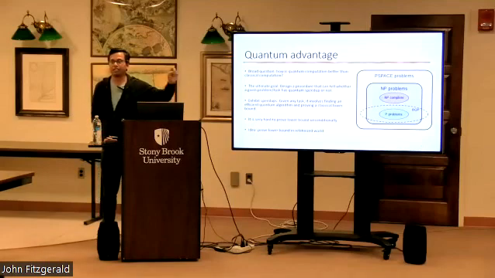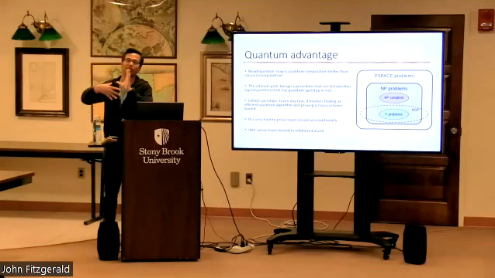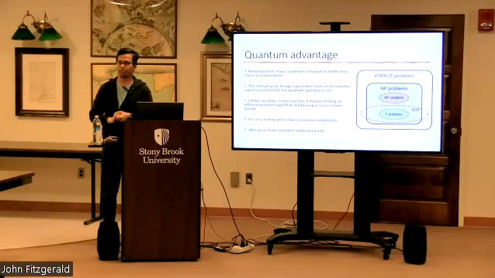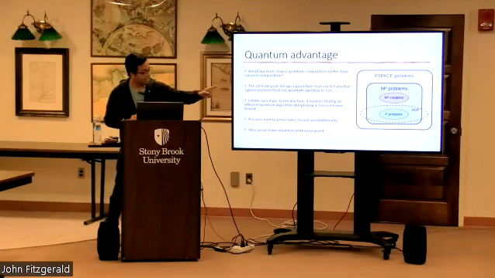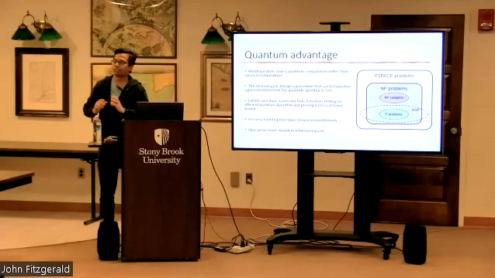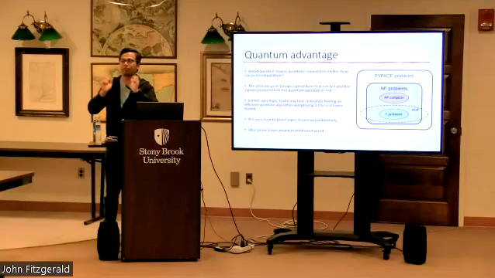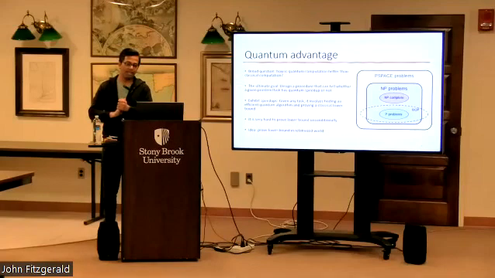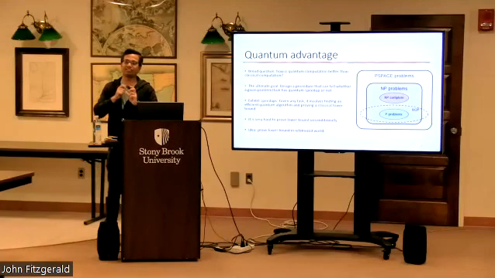Okay, what is P? So P is essentially, think of all the problems, the class of all the problems that we can solve efficiently. And NP is the class of all the problems that we can check efficiently. I'm going to tell you more details about NP. And BQP is, think of it as the class of problems that a quantum computer can solve.